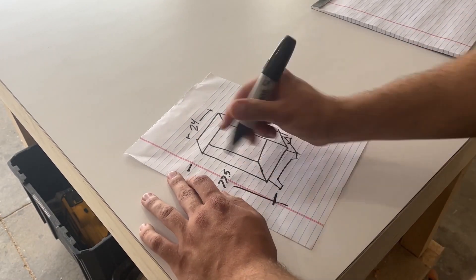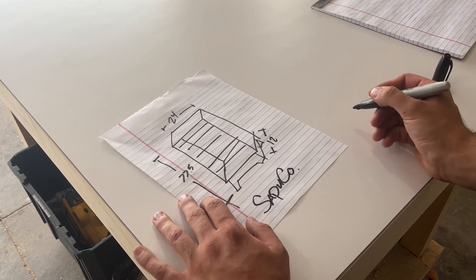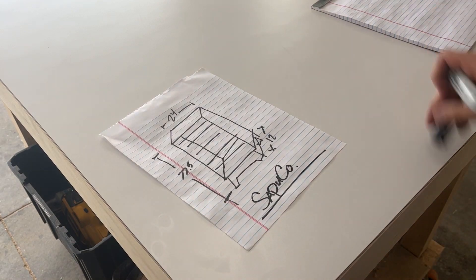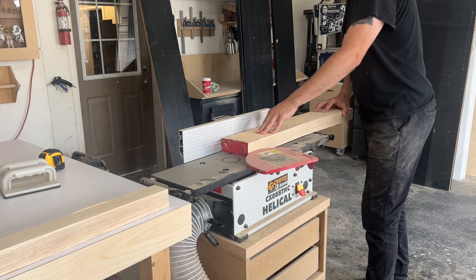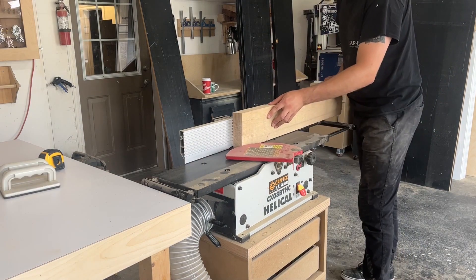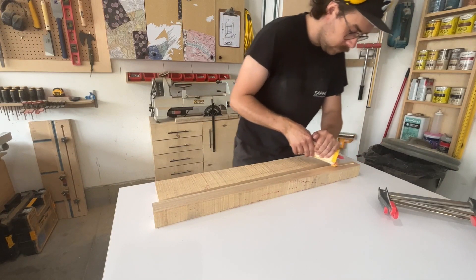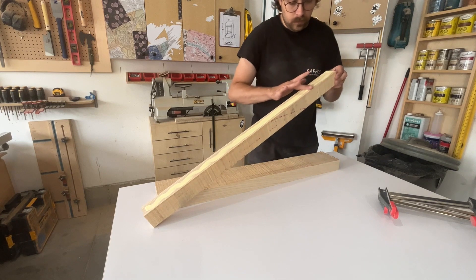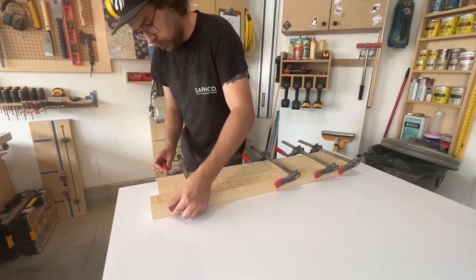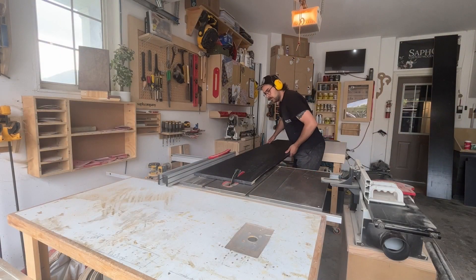Starting off, I took a piece of paper and just scribbled an absolute masterpiece onto it — made sure to sign it just in case any art connoisseurs wanted to pay me for it. So there's my design. I'm starting off with the base just because I had to glue a couple pieces of wood together, so this is me just milling up the wood. I'm using white ash for the base, and there are a few plugs that accent the rest of the cabinet — those are also white ash. I'm just spreading some glue on this seam that I milled. I didn't bother milling the whole board just because I have to mill it again once the glue dries.